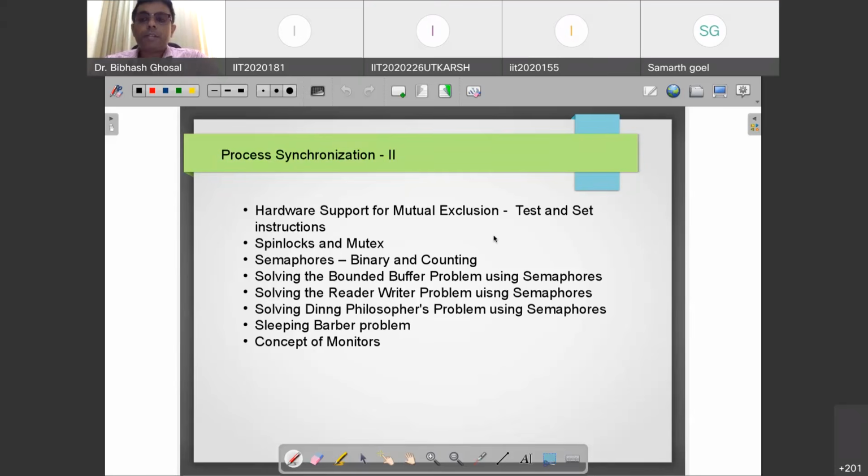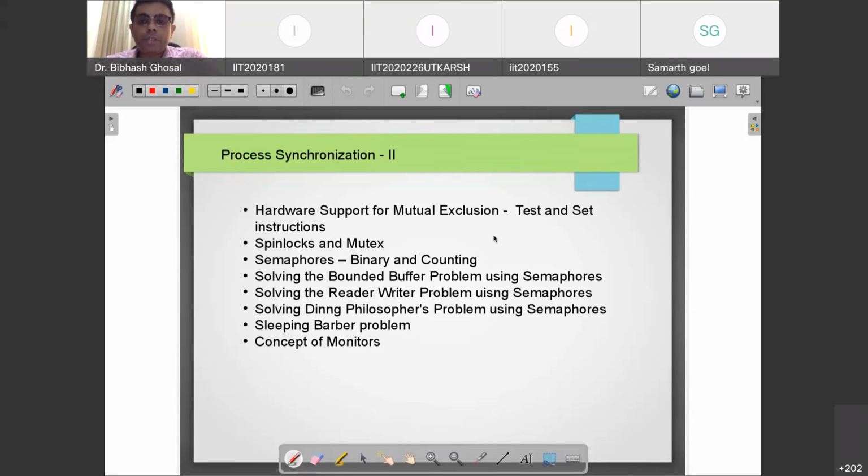We saw different algorithms, different software-based techniques to ensure mutual exclusion. But in addition to mutual exclusion, there are two more properties that a particular algorithm should look after. The first is called the progress requirement.